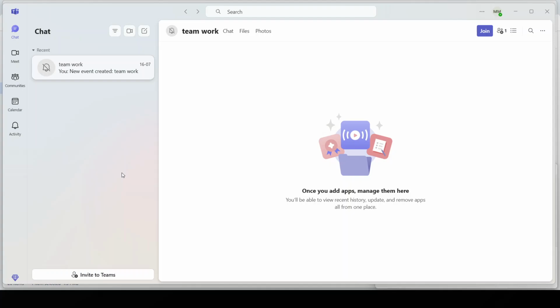Right next to the team name, you'll see 3 dots. This is known as the More Options button. Go ahead and click on it to reveal a drop-down menu with various options related to managing your team. In this menu, you'll see a list of actions you can take for the team. What you're interested in is the Edit Team option.